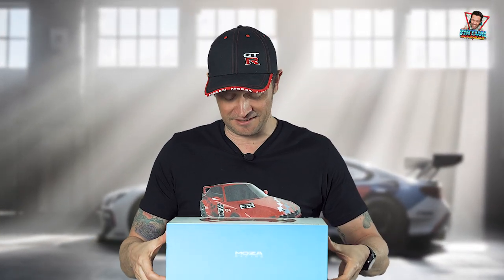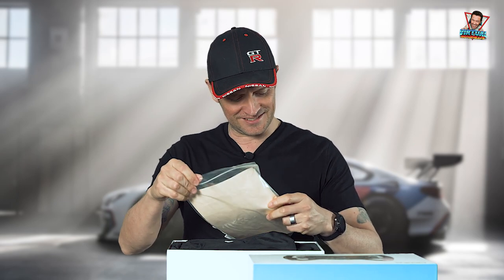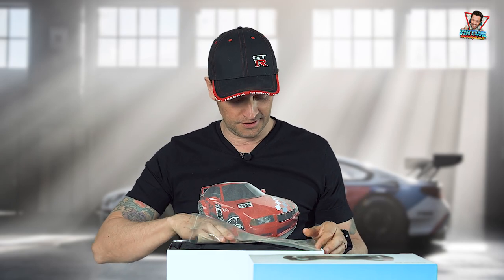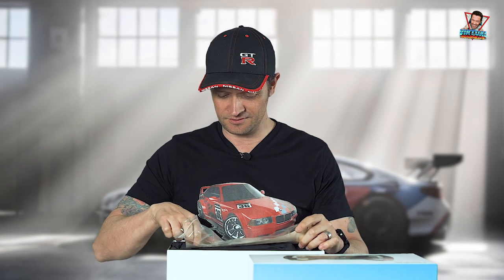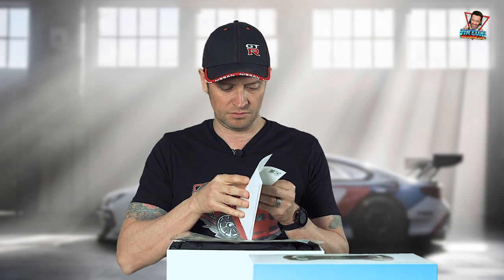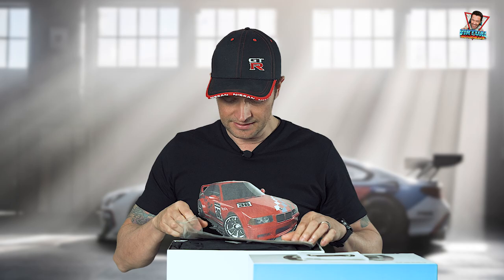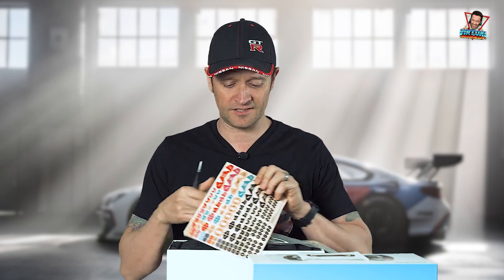Okay. As we all come to know and love, Moza's packaging is flipping amazing. I'm just going to put it there. Wow, look at that. Got some nice stickers in here. Okay, I know about all of this because I've been looking at the other reviews, but this looks awesome. A little manual that I'll check out later, because I do know that you need to program this. But yeah, we'll figure that out together. And then, tweezers for the stickers. That's really cool. There's the stickers.